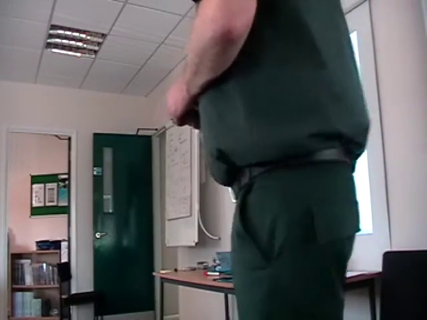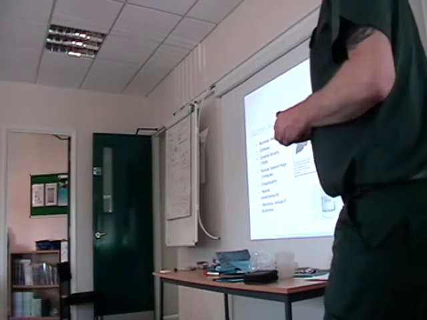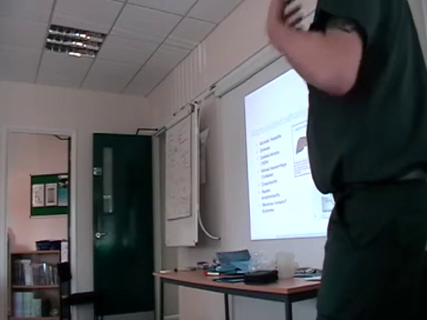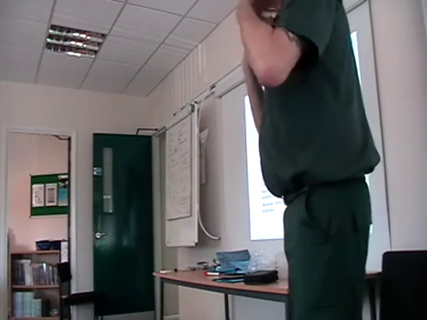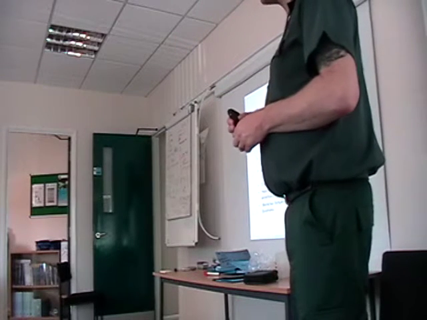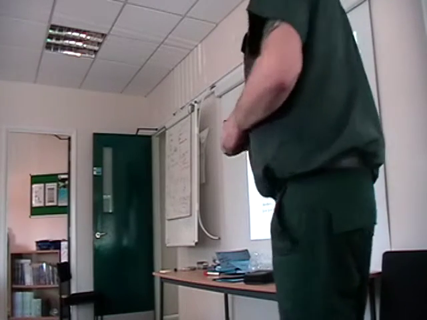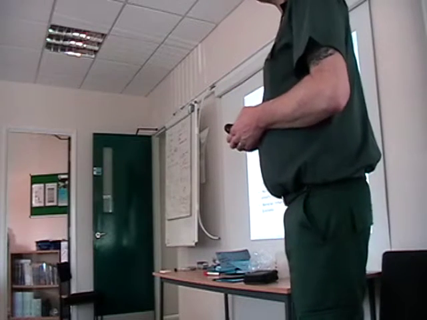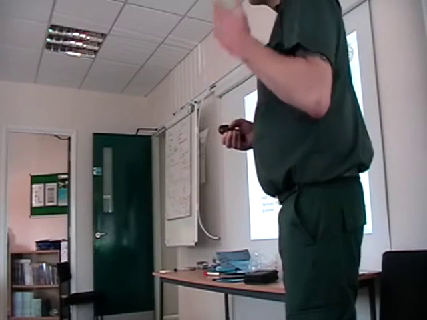Variceal hemorrhage, esophageal varices, are we all familiar with? Anyone not? You guys, have you all been to someone with ruptured varices? It's basically varicose veins in the esophagus, in the upper part of the GI tract. It's a nasty event if those do rupture. All sorts of things can lead to that. A bit of acid reflux or whatever can cause those to rupture, and potentially can be catastrophic when they go.